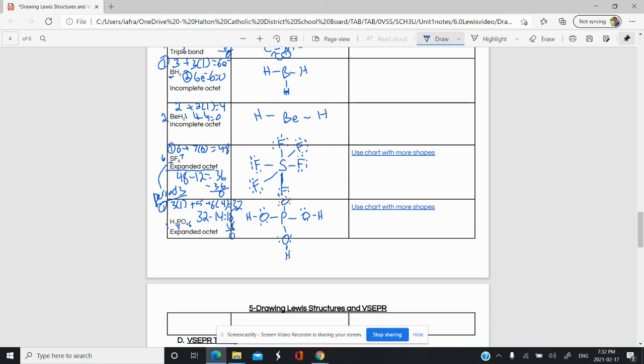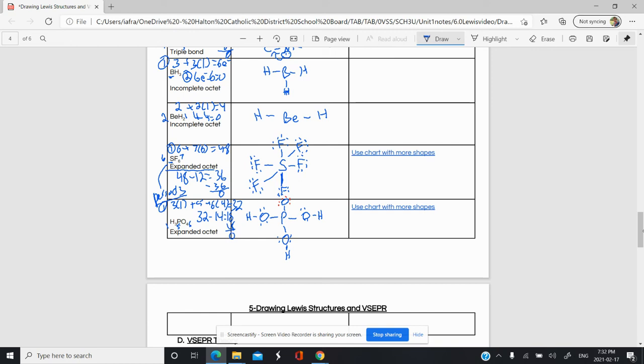And this one here would not necessarily be an expanded octet because we only have our 4 bonds surrounding it. But what's different about it is that it's often difficult to tell where you put the hydrogens, and you really need to place them on the oxygens because they are oxyacids. The other thing I want to mention is that this could be an expanded octet.